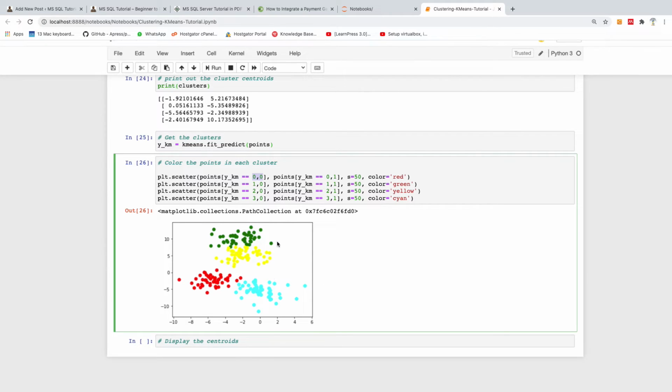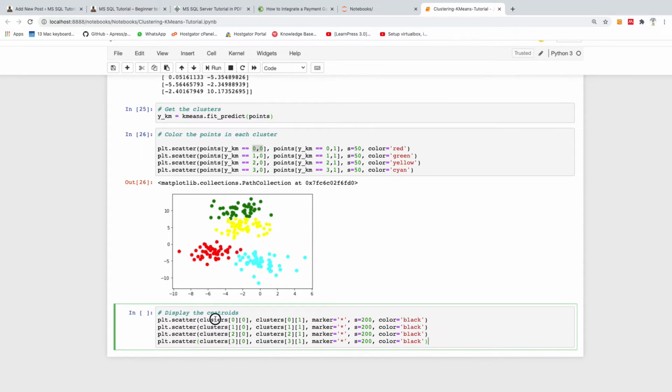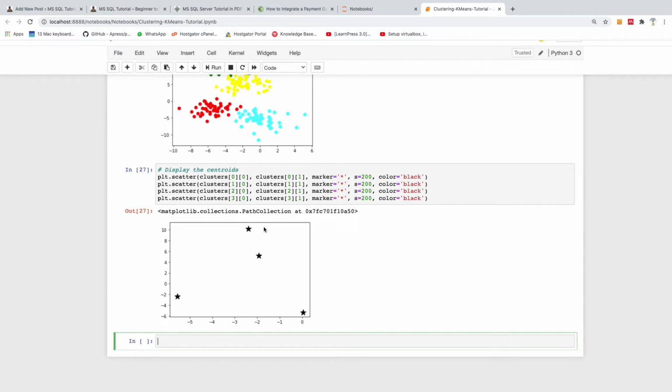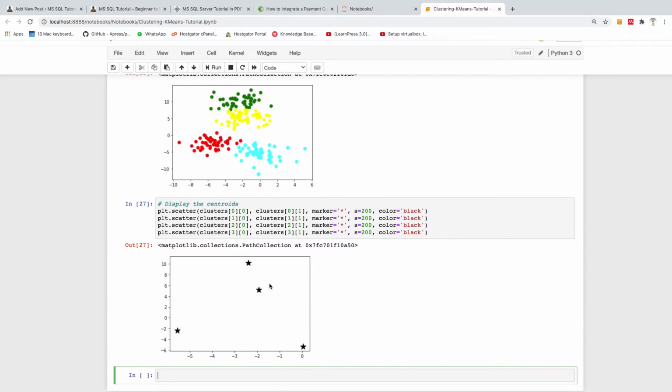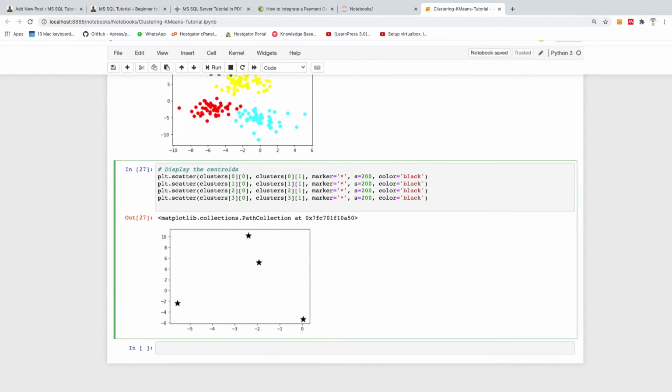Now let's place the centroids, the center points of these clusters, in each of the clusters. Again, the code for it is verbose, so I'm going to also paste it from my clipboard, and then I'm going to run, and it places the center points. Okay, but instead of placing it separately, let me just place it on the same graph. plt.show. Okay, so I'm going to just run.